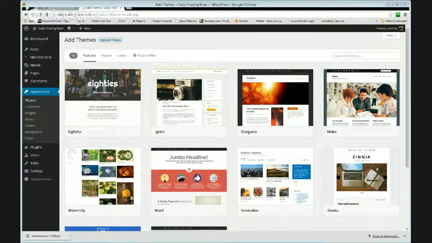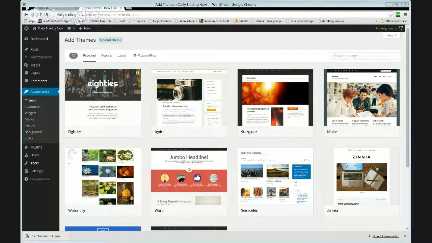And then there's a bonus to the Member Sonic theme. You can actually get the dashboard plugin, which is pretty neat.